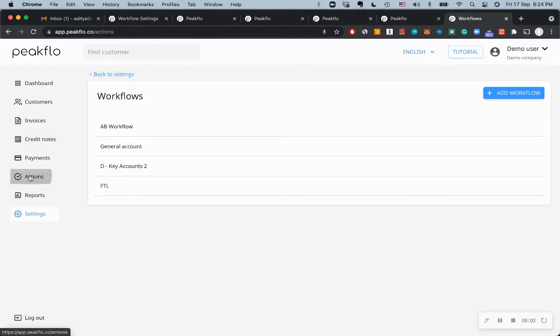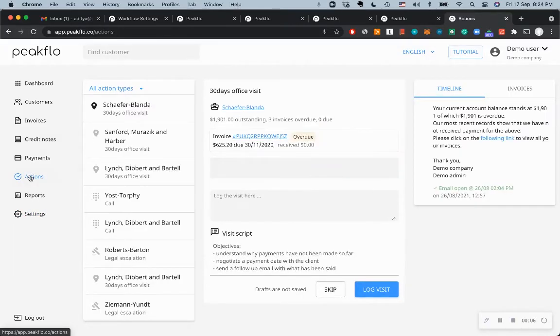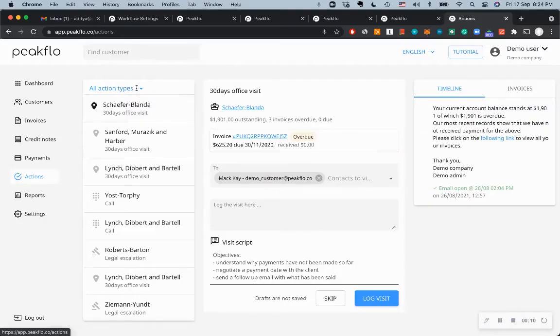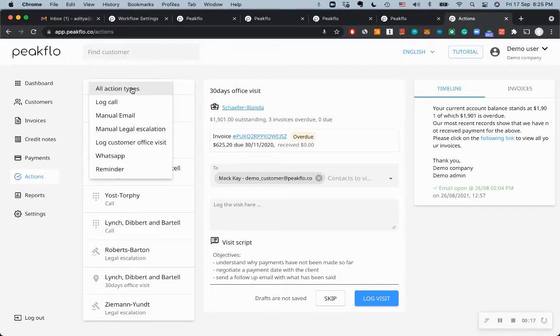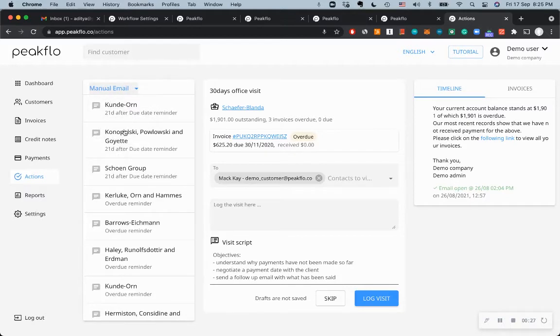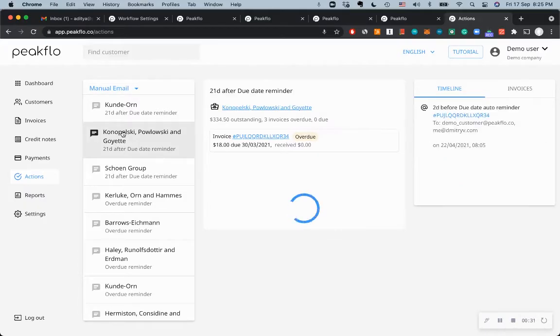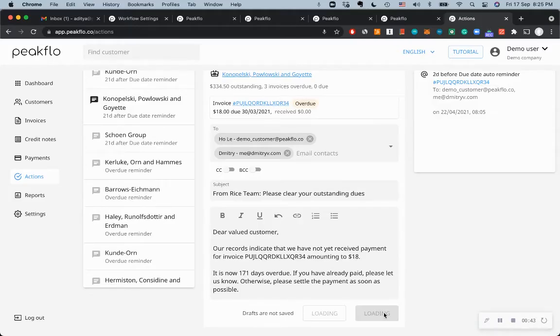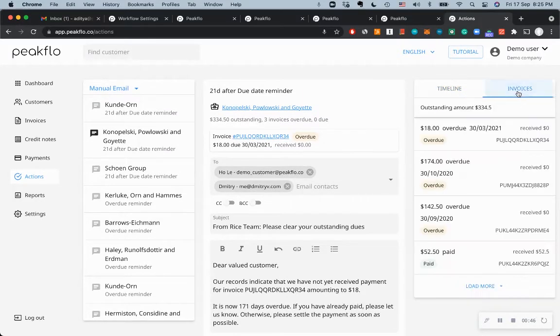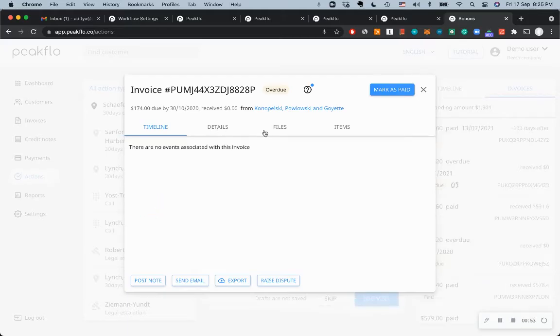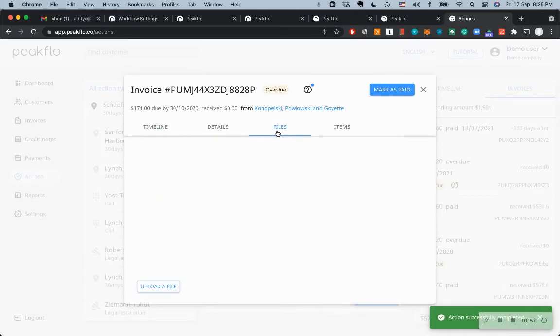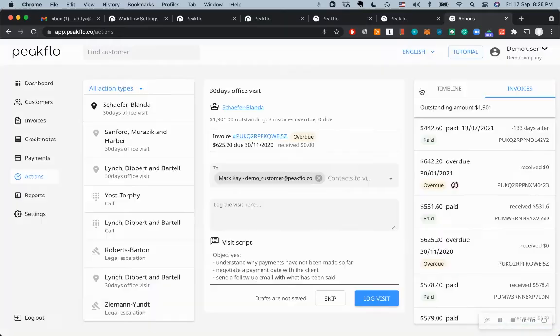Next up is actions. Workflows and customers assigned to workflows translate to actions for users of Peakflo. The automated actions fire automatically, and the manual ones will show up as actions for users of Peakflo. These users could be from finance, sales, account management, or any team as set up in the workflow. I'm now executing a manual email by sending it to the corresponding customer. Apart from sending it to the customer and completing this action, I can also view other details of this customer, such as other outstanding invoices, calculation files, or if the invoice is paid, I could even mark it as paid here and update the workflow.